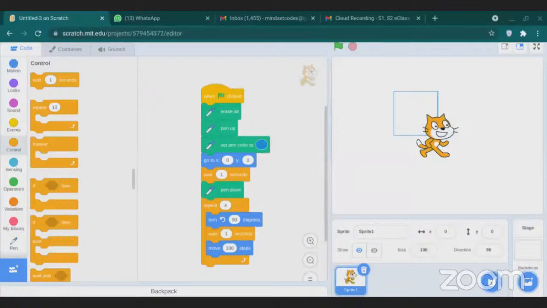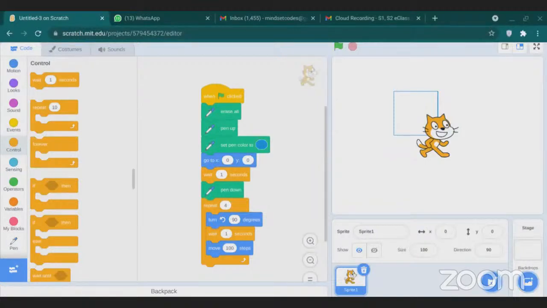Okay, so now on the laptop, what do you use? You go and type Scratch download in Google, and then you go to the website. They will show you which one. If you're using a Windows machine, you download for Windows. If you're using a Mac, you download the one for Mac. If you're using a Chromebook like me, what I'm using right now, you download for Chromebook. Okay? Thank you. Welcome.